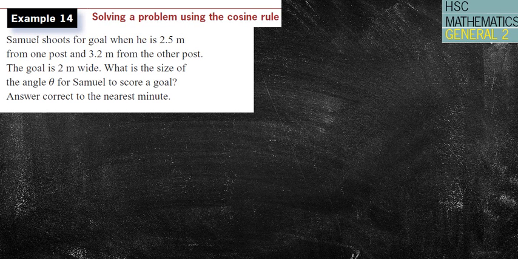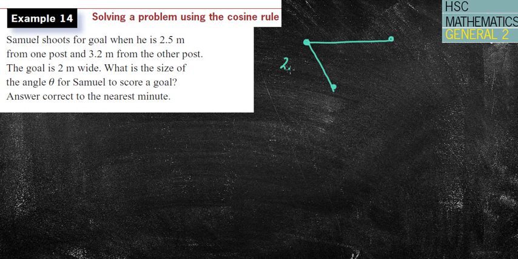Next one. Okay, again, you can pause this one if you would like and see how you go. Okay, now number one with this question, you would notice there was no diagram, so hopefully you're able to do that successfully. I'm going to draw it here. So Samuel shoots for goal, so I'm going to put some goals here. When he's 2.5 meters from one post and 3.2 from another, so I'm going to put that there as 2.5 meters, I'm going to put that line there as 3.2. Remember, always looking to draw a triangle. It says the goal is two meters wide, which is that one there. What is the size of the angle theta for him to score the goal? This is where he is, so he can go from that way to that way. So we're looking for that angle around there. So I've got my diagram.